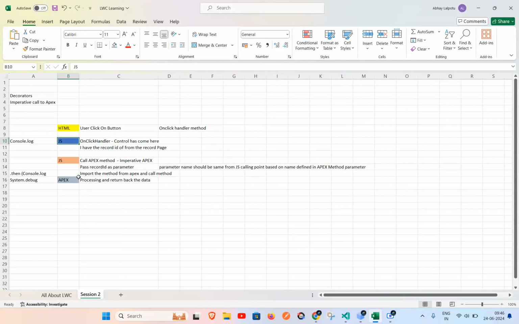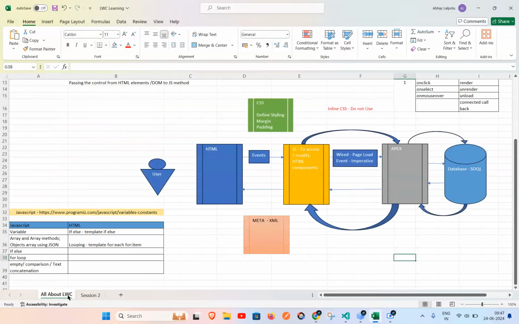And once that method is called, you can put a debug statement there to ensure your control is getting passed from JavaScript to Apex. And when you return the data back, you know how to pass that data back on the HTML. So that's where this thing is. I'll keep it a little quick and short, but I hope you understood what you need to practice with the help of this diagram.